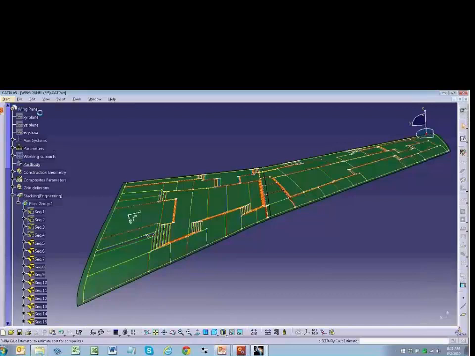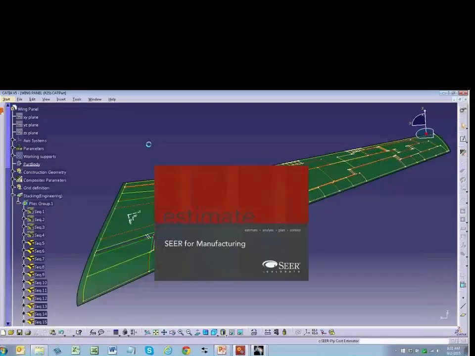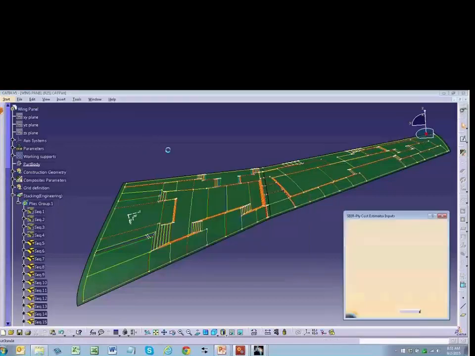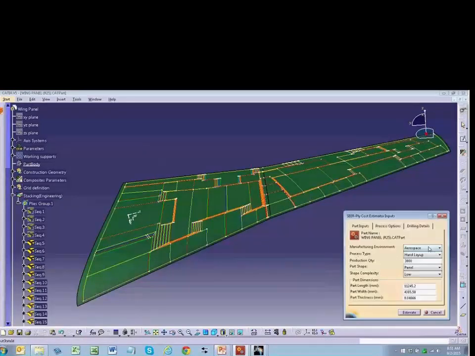And now we'll restart the estimate. And we now have our wing panel large environment. So I'll just select that and estimate.